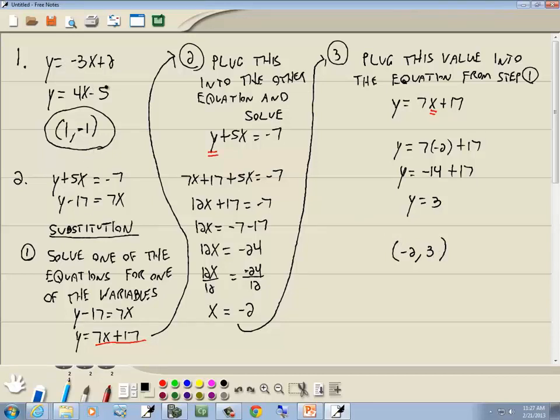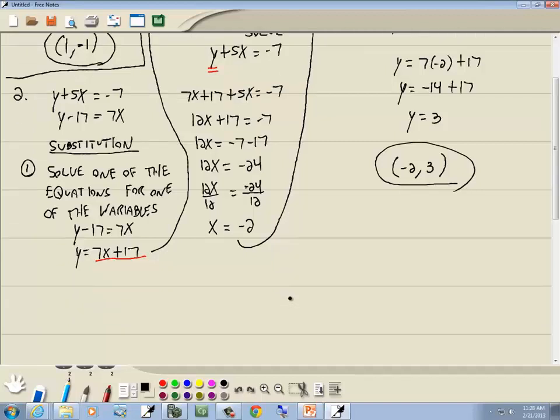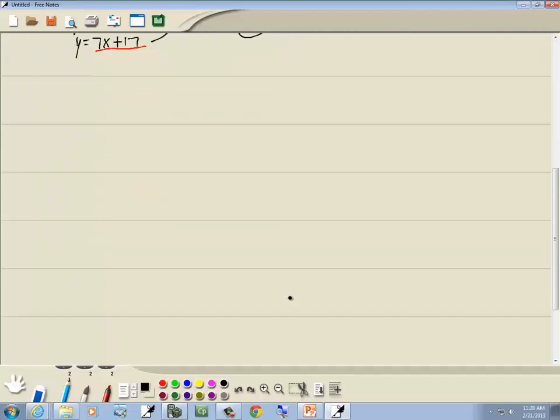I was looking back at this one from number 1, checking it there. It's like, wait a minute, that's not checking. I was mentally checking this, plugging this in for x and plugging this in for y. So negative 2, if I put it here for the x, and 3 here, I get 3 minus 10, which is negative 7. Okay, this checks. Now, I'd also want to check it in the other one if I wasn't fairly comfortable with my work.